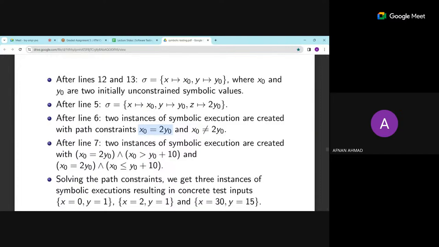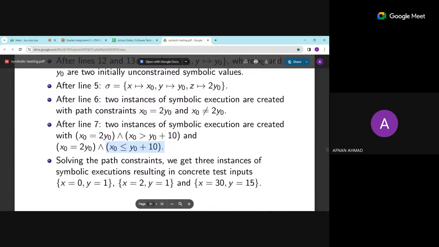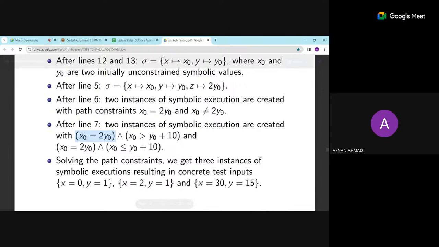For that also, you generate two path conditions. One, when it is true, by true it means X naught greater than Y naught plus N. This is the actual condition, and then we negate it. The negation of this is basically less than or equal to. Okay, so you get two conditions. However, note that it is only in the case when x is equal to twice of y naught, because then only this condition comes into the picture, right? Be it false or true, either way, this needs to be true. So you get inside and then you see this condition, so you generate two path conditions for this particular if statement.